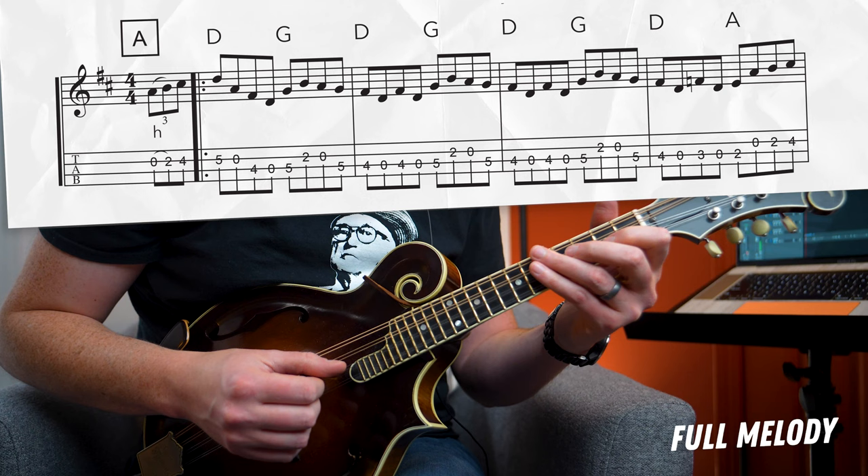Now's your time to shine. See if you can play through this whole melody with me, both A sections and B sections. We're going to play along with the backing track as always. The transcription is going to be there as your safety net, but see if we can just jam out and have some fun — pretend like you're Chris Thile, I'm Mike Marshall, or vice versa.